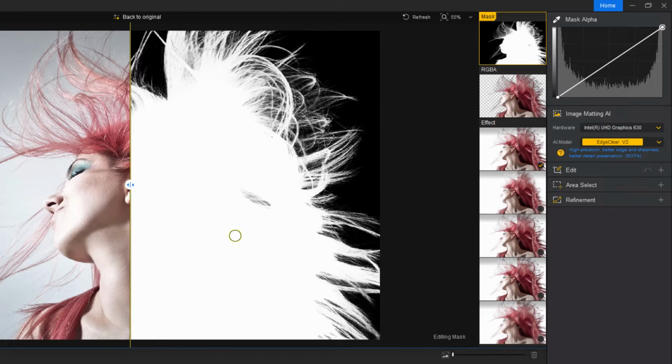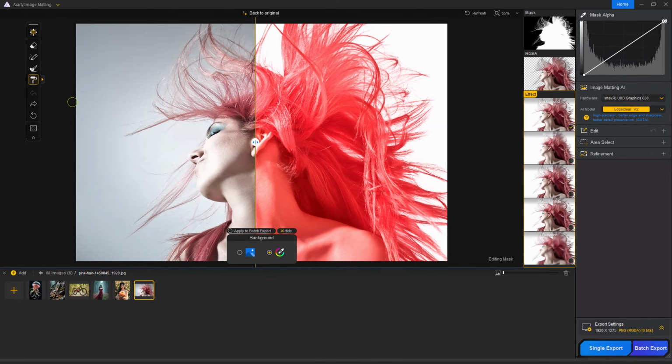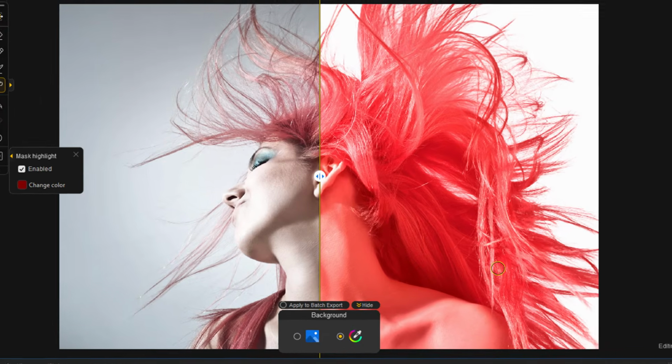Now, along with that, we have additional tools over here on the right-hand side to make this even better. We can choose a new background, click on background. That's our change background color. That's set for a white right now. And the red you're seeing, that is over here, and that is the mask highlight. There it is without the mask highlight, and here it is with the mask highlight. Or you can choose a new background.